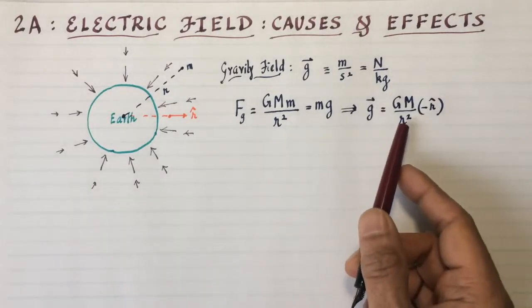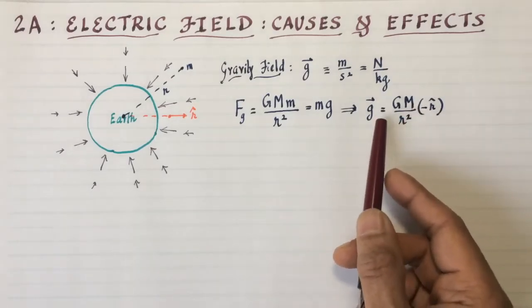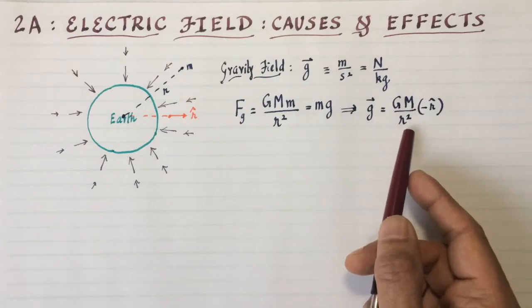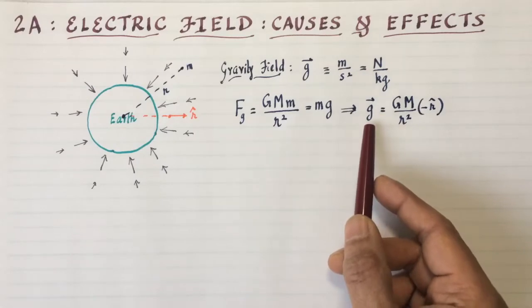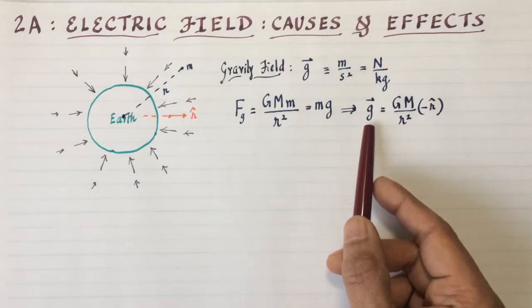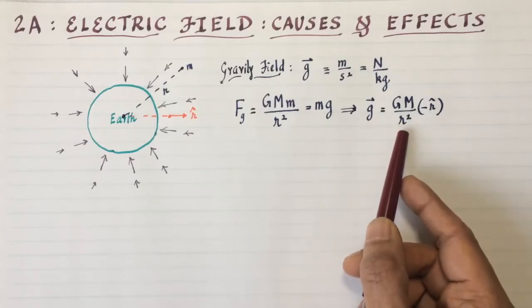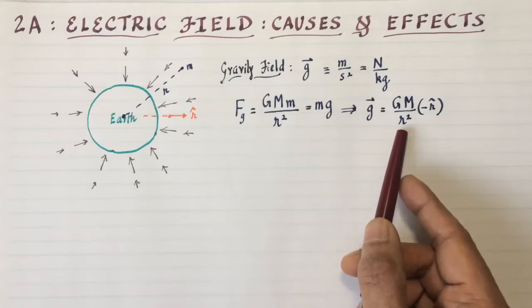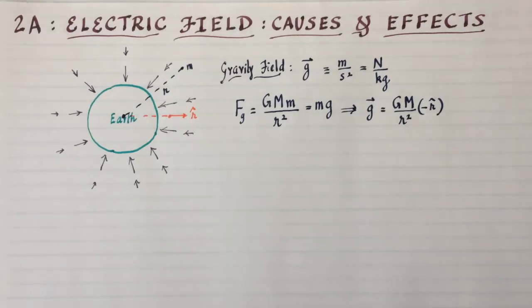Incidentally, you can use this to find the Earth's mass by solving for M. So that's one useful result you get from here. You can find the mass of the Earth by simply measuring the acceleration due to gravity at any location, and the most convenient location for most of us is on the surface of the Earth. So you swing a pendulum or something, and from that you can measure the acceleration due to gravity, and you can put little r equal to the radius of the Earth if you conduct that experiment on Earth's surface, and from this equation you can actually determine the mass of the Earth. So that's a very useful application of the gravitational field.